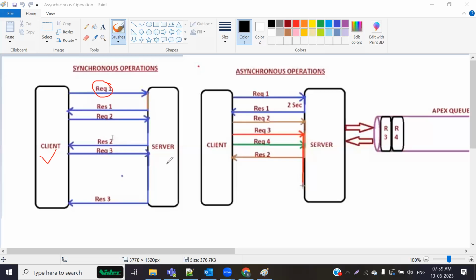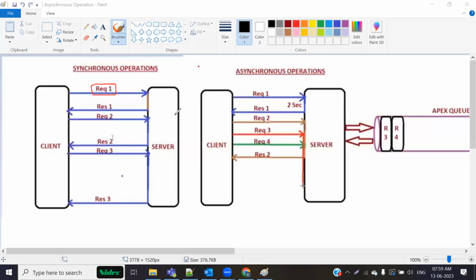Inside force.com, there is the Apex runtime engine. That runtime engine and compilers perform the execution. And they give you the response back in the form of log files, which we use to evaluate. When the log is generated, it means the program is executed and the response has come back. So that log file was the response. So what happens in synchronous mode is that you submitted a request.